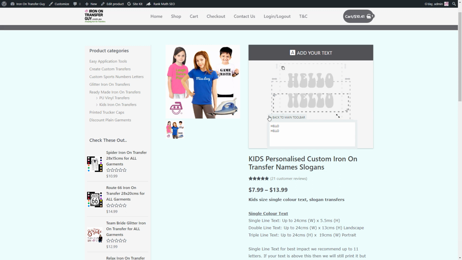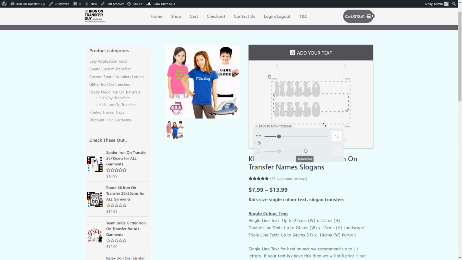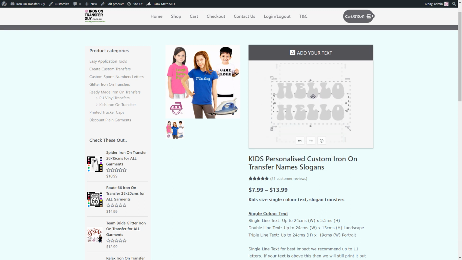What you need to do is to try to keep the text within these bounding boxes. So 2 lines would be this particular area here. Okay, we're just going to make that big enough to go in there. Okay, so it's not going to work like that. So what I need to do is stretch it. So here's a handy little tool. All you've got to do is click on this transform button here, and then unlock this little padlock here, and then what that enables you to do is to stretch upwards and across. So you can stretch upwards and across to go the full length. So that would be your hello hello.